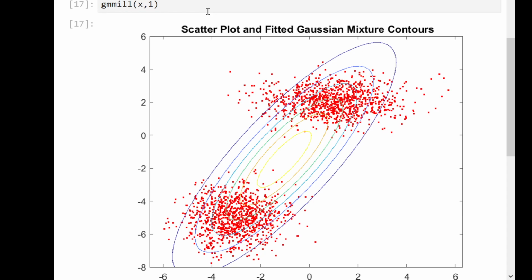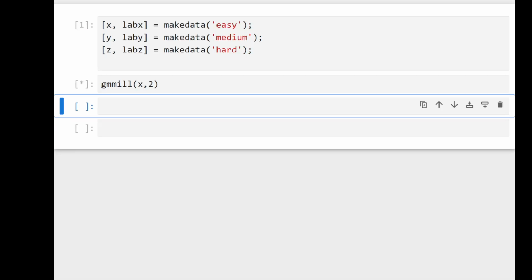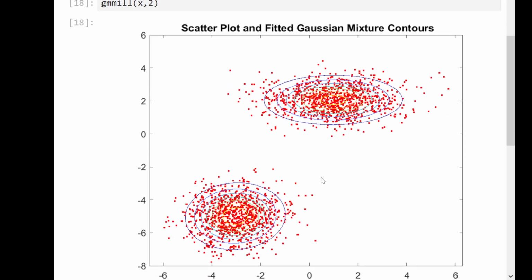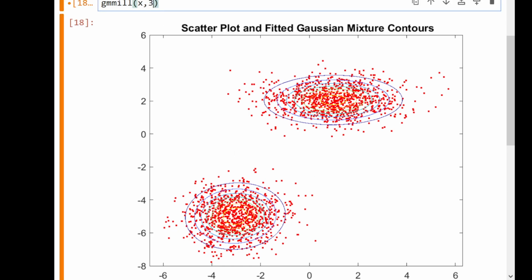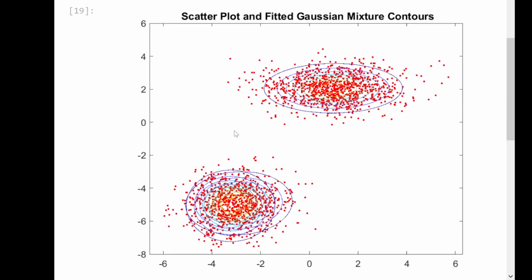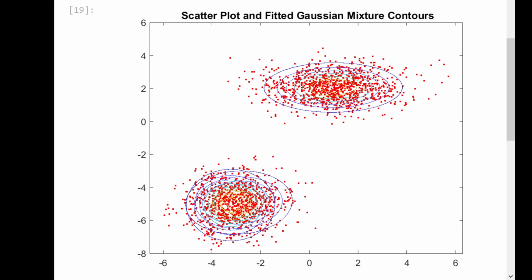So if I were to fit two Gaussian mixtures, well, then life is much better, right? This looks much more like what a human would do in terms of deciding whether these were one mixture or two mixtures. And then I could ask, what happens if I ask for three mixtures? Well, for three mixtures, I got two Gaussians here that slightly overlap, to maybe help with the fact that the data just happened not to be super elliptical, but maybe there's a little bit more on one side.